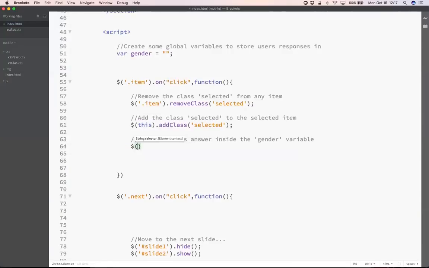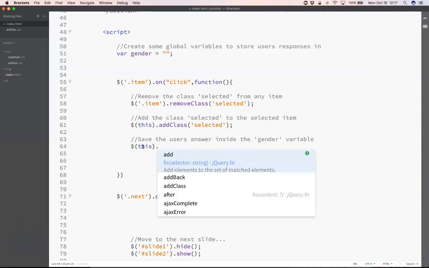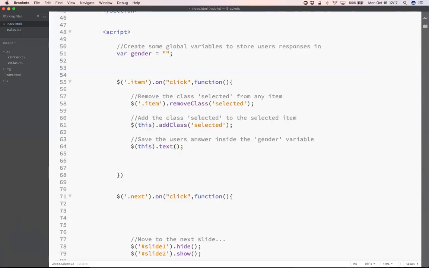Look for the element this, and from that element, just read its text. Let's put this inside a console log. I hope this makes a little bit of sense in your heads. So what this does is that we are printing something on the console, and what we are printing is the div that was clicked, but not the whole div, just the text inside it.